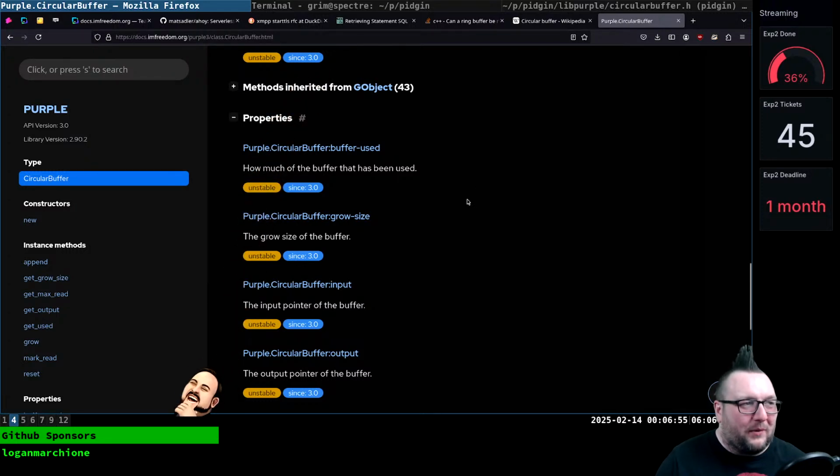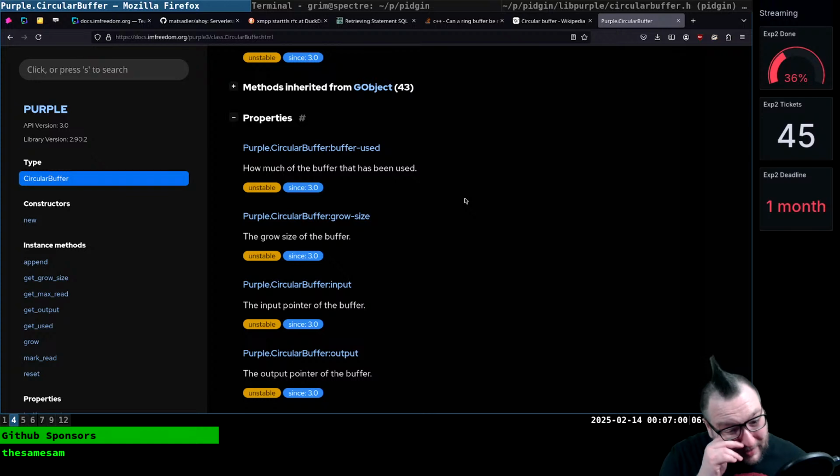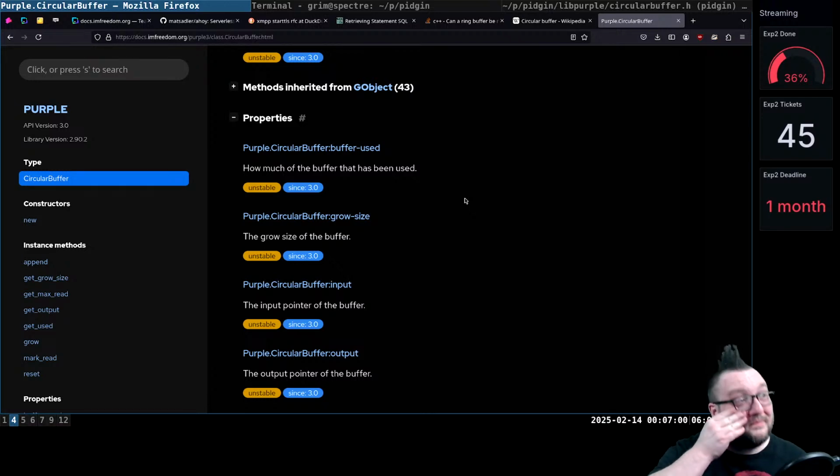IPX and SPX were network protocols that rivaled TCP and UDP, written by Novell way back when.